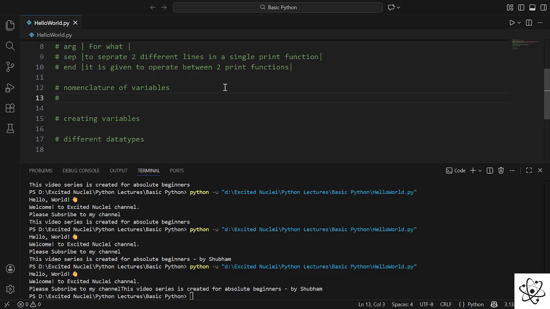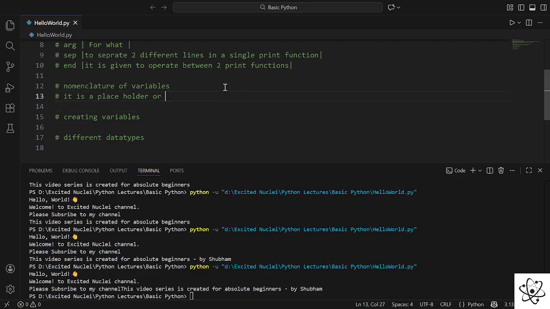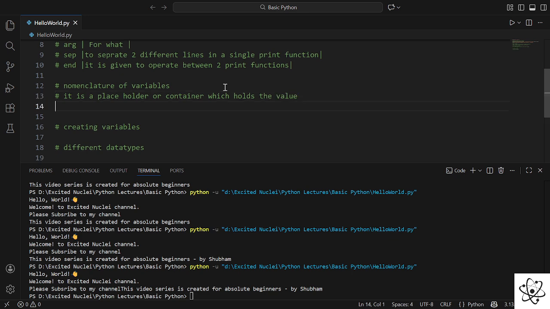A variable is a placeholder or container which holds the value.